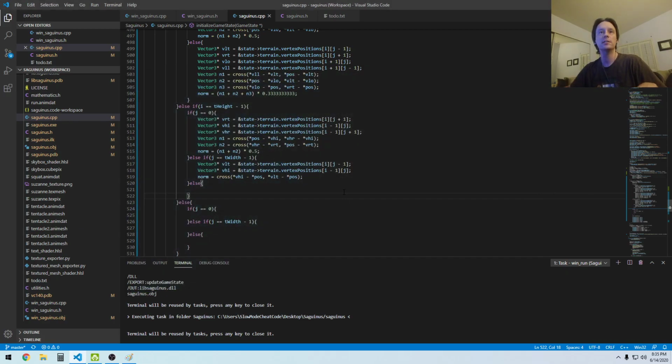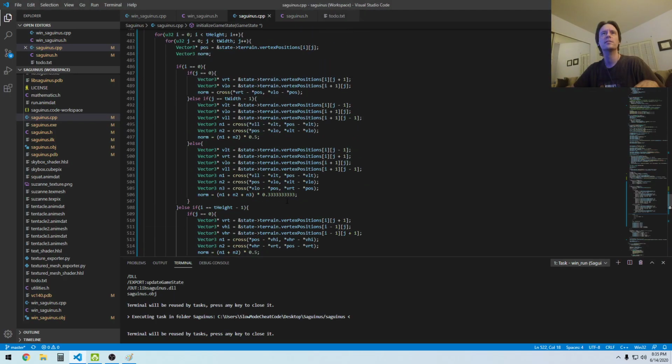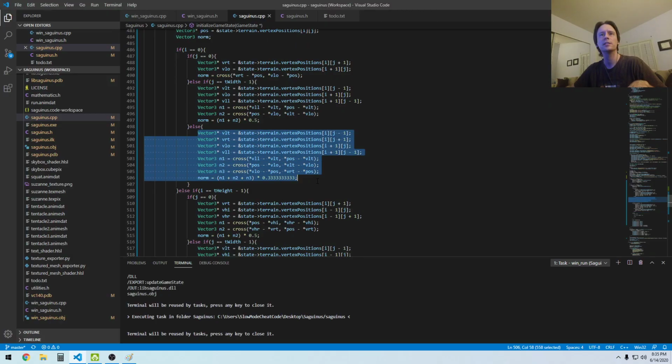Okay, the edges look a little bit better, but I don't know. Still can't tell if it's right. I'm just going to keep on trucking. All right, so now again, everything in between, which is 1, 2, 3 faces, so similar to what I got here.